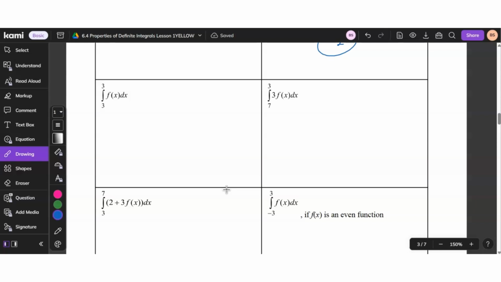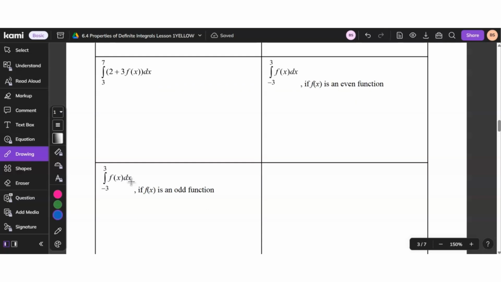All right, and if we're doing the integral from a point to the same point, it's just 0, because there's nothing that can be under that. This one here, we're going to combine 2. The 3 should be on the bottom, so the first thing we're going to do is flip that. And the other thing we can do is take that 3 and move it outside. So this is negative 3 times the integral from 3 to 7, and that was negative 8. So that gives us 24 in total.